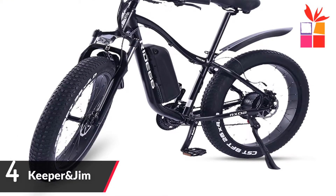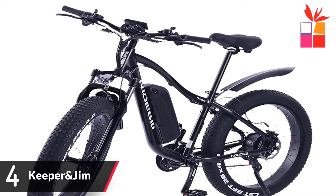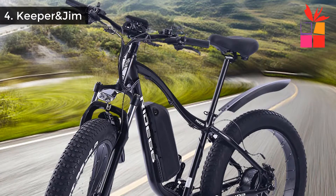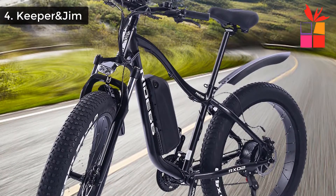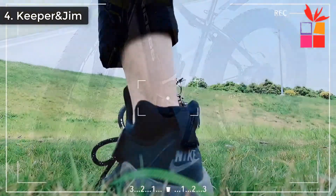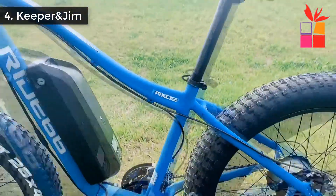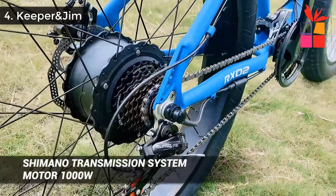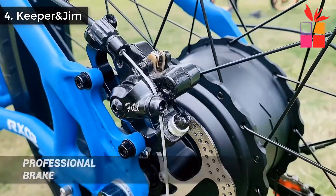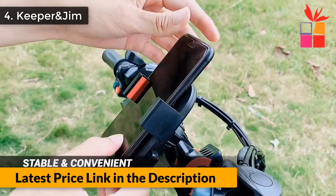Number 4: Keeper and Gym Electric Mountain Bike. Brand name: Keeper and Gym. Model number: RX02. The RX02 is a high-end series electric bicycle of the Ride 66 brand. It is made of well-known brand components, including LG cell batteries, Shimano shifting, and Chaoyang fat tires. The quality of the LG battery is excellent and supports up to 900 charging cycles; it takes 5 to 7 hours to fully charge the battery. We spent a lot of effort on details — for example, the seamless connection process is applied to the frame, which is very beautiful and durable. All of this is designed for your safe and comfortable cycling.